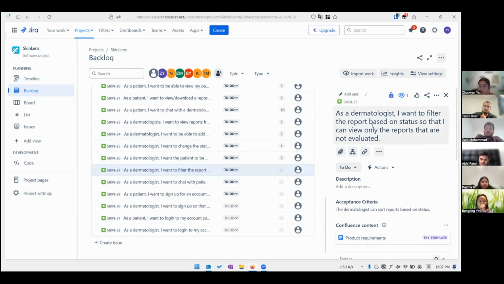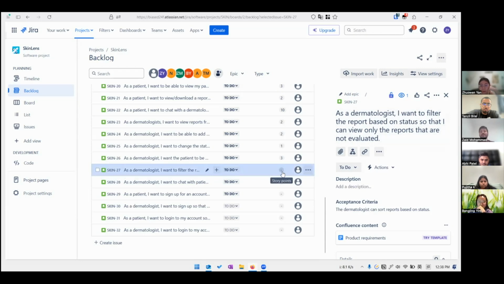As a dermatologist, I want to filter the reports. Honestly, I don't want a filter feature, but if you want, it's okay.